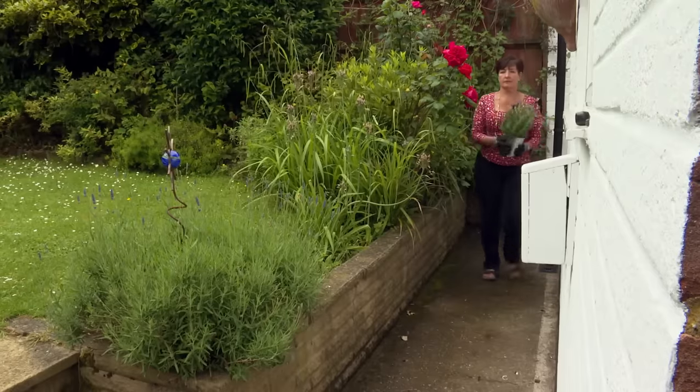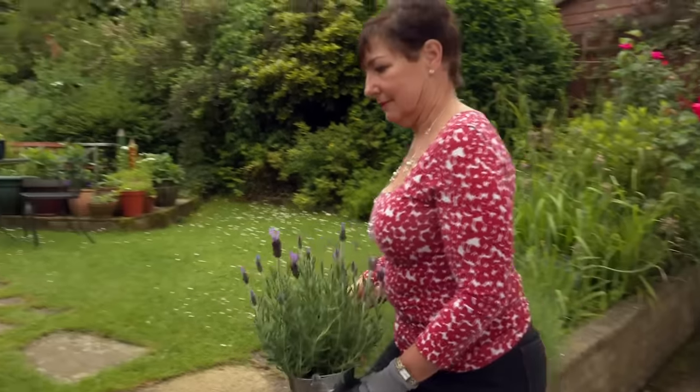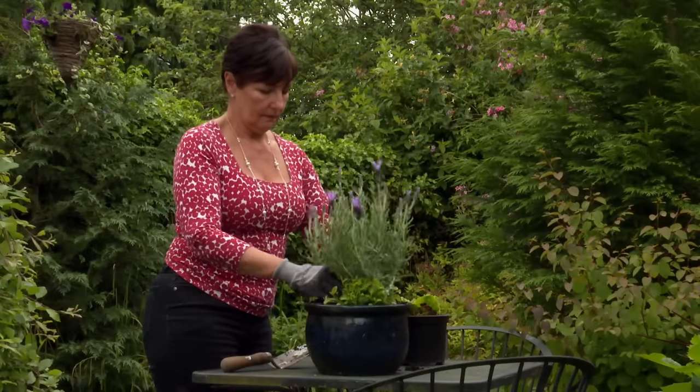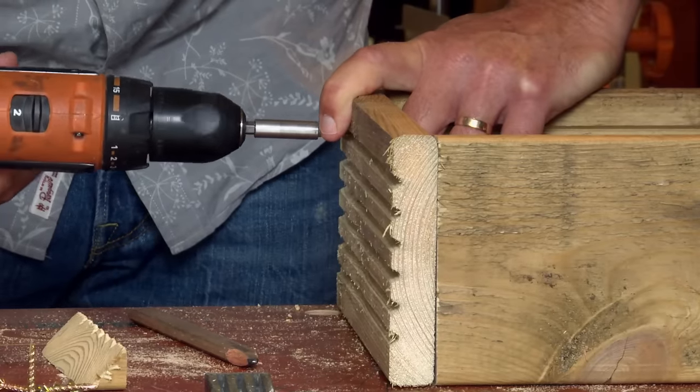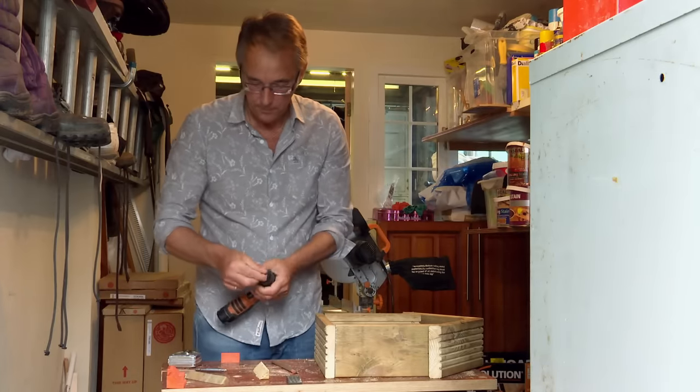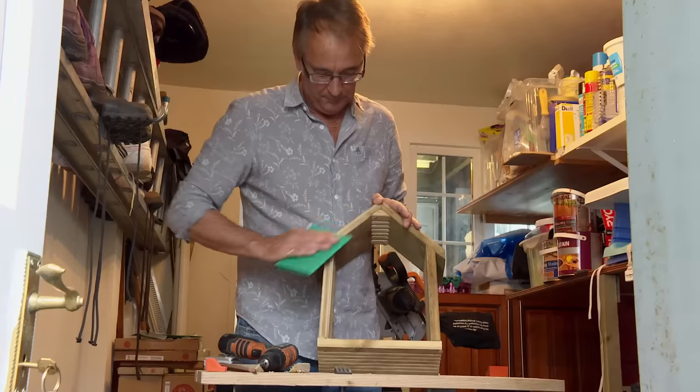While keen cook Martin looks forward to spending more time in the kitchen, Christine hopes the move will mean a house with more outside space. Christine admits they differ on gardening: "Martin likes it a bit more wild and I like a bit more order, so I tend to clip away a bit when Martin's not looking." Martin calls the shots on DIY: "I like to use my hands. If something needs making, especially out of wood — I love wood. I always think if we were marooned on a desert island, Martin would be your man to make your shelter."